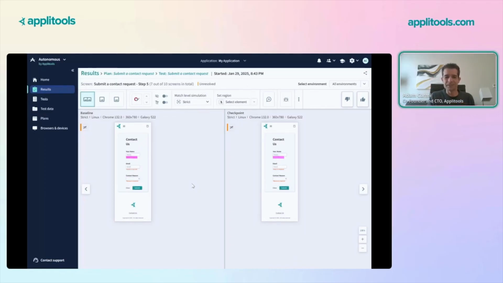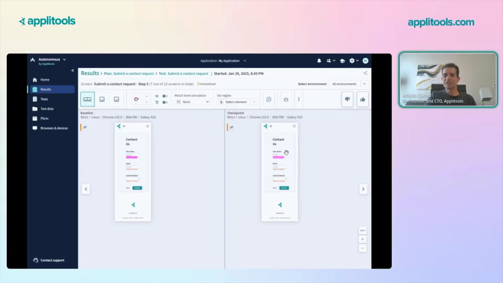80% less test steps means 80% less test steps to author when you're writing a new test, but more importantly, 80% less test steps to maintain for the entire lifetime of the test. So it's a huge productivity gain. The last advantage is that when the UI changes, as you know, the UI changes a lot, instead of going back to tests and updating and replacing the assertions there, all I need to do is decide whether I want to accept or reject the changes.